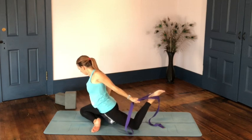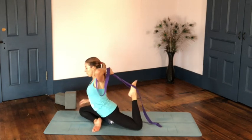I think I'm going to use a blanket. Those blocks are a little too thick for me.